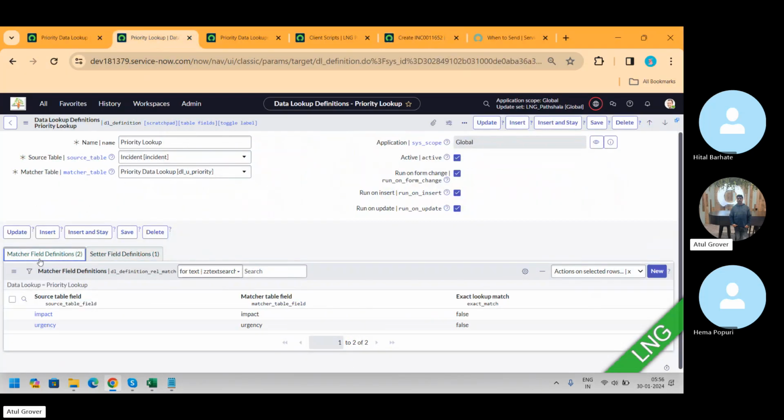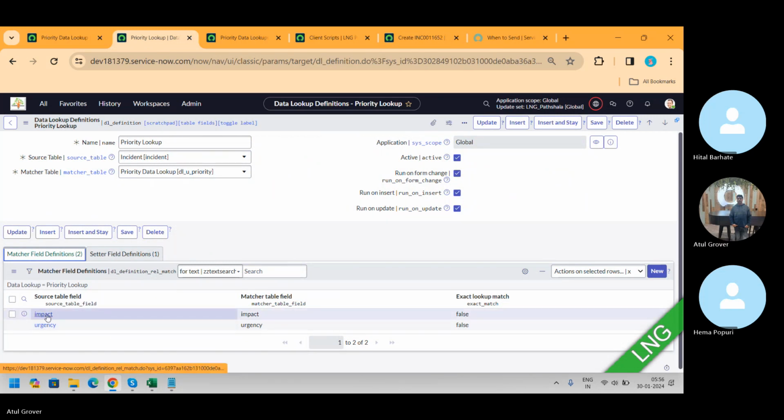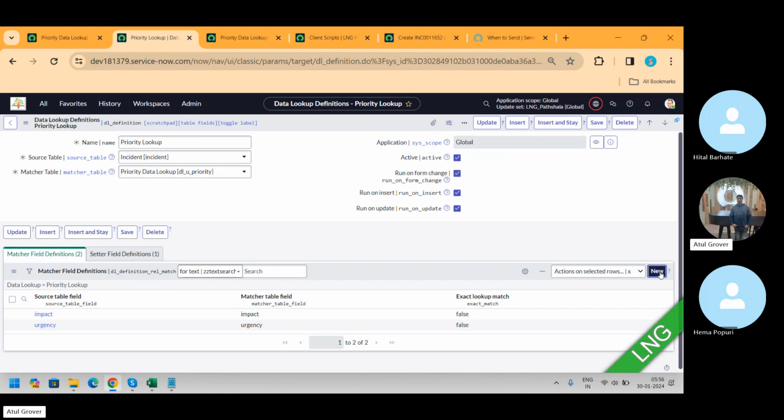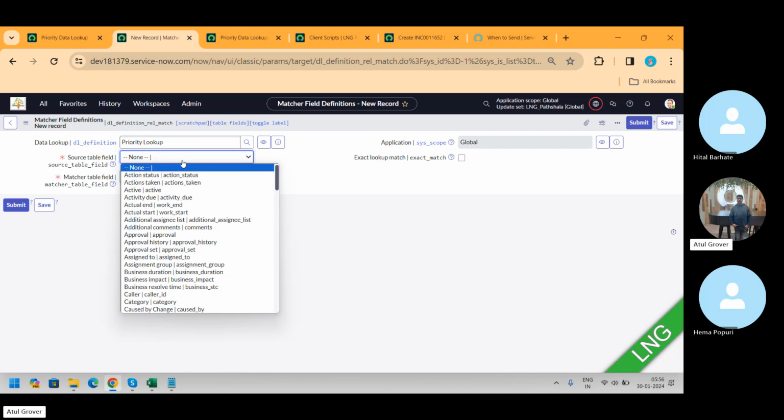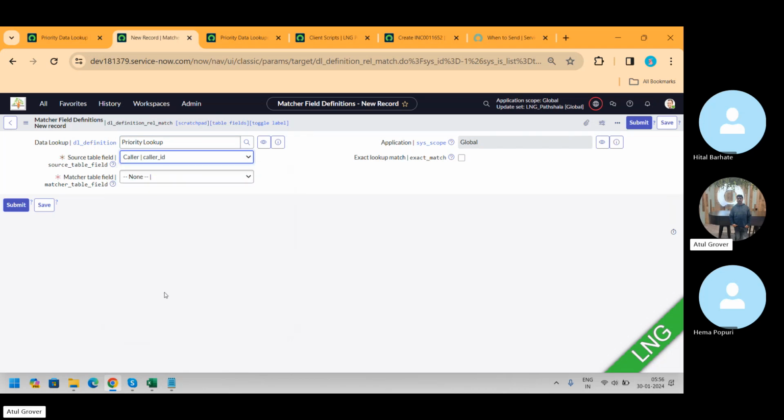In this part, matcher. If you want only one field, you can put only one field. Click here. It says which field of the source table I should find out. I said find the caller ID.